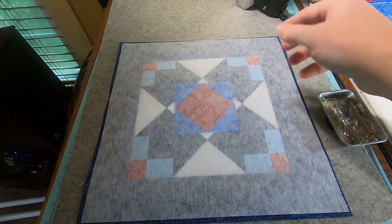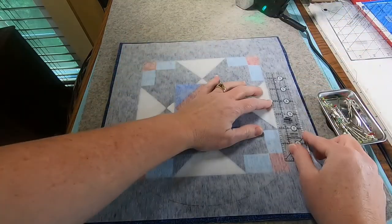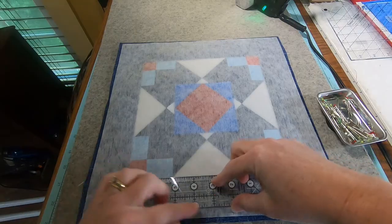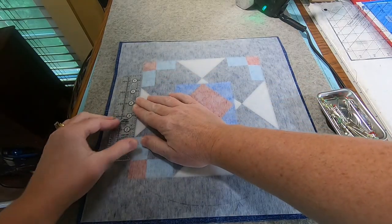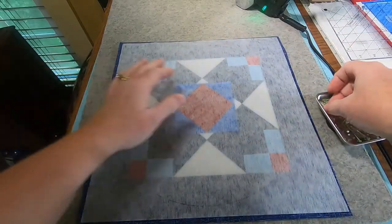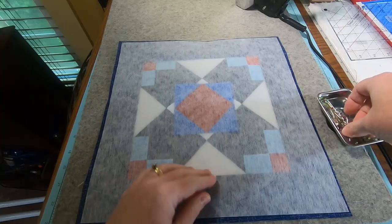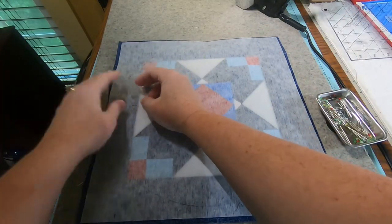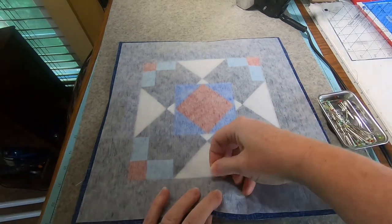And then I just try to center it the best I can, making sure I've got about the same amount on each side from that seam to the outer circle edge. Okay, that looks good. And then I'm going to pin that in place because we don't want that to shift. And then we're just going to do our straight stitch and stitch exactly on that drawn line all the way around.